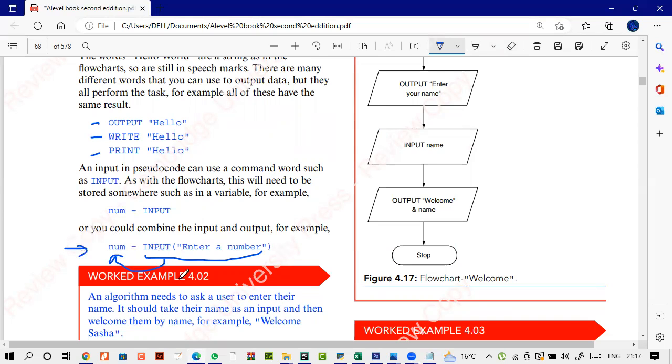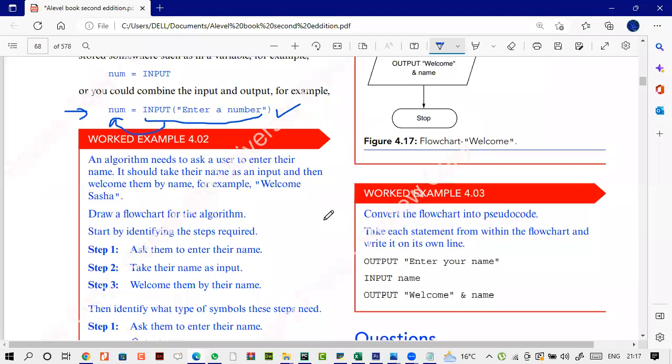Is this line clear? So the variable num will take the input from the user. This is the pseudocode for that. So if we put any number in the bracket, for example 7, 8, 9, then that would be equal to num, right? Absolutely correct.